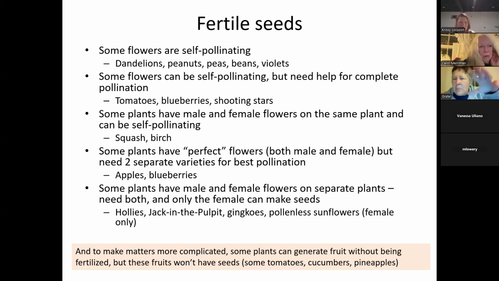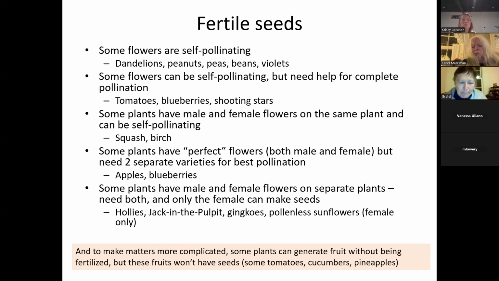So a Jack in the Pulpit will come up and it'll be male, it'll make male flowers for a while and save up energy. And then one year it has enough energy, it'll be female, and ideally will make fruit and exhaust itself and then go back to being male again. In your garden, you can coax it into being female all the time because of compost. You can give it a really rich environment to live in, so it always has that energy. But if you're thinking of collecting seeds in the wild and you see a Jack in the Pulpit and say, I'll get it next year, it may not make seeds.